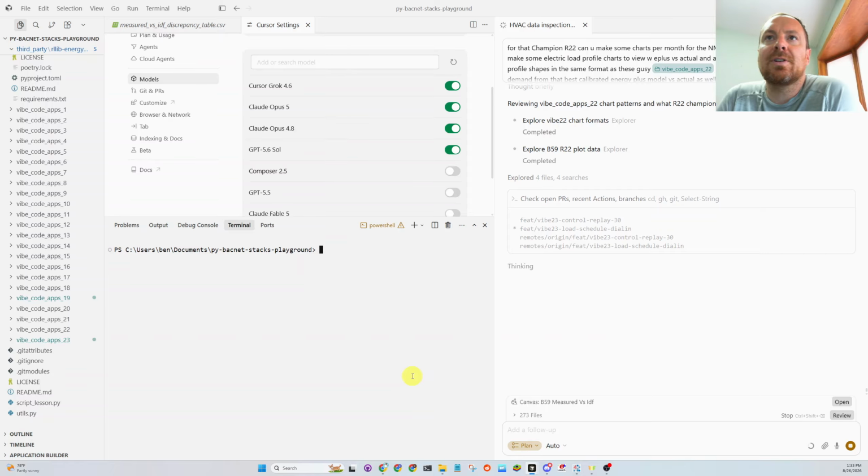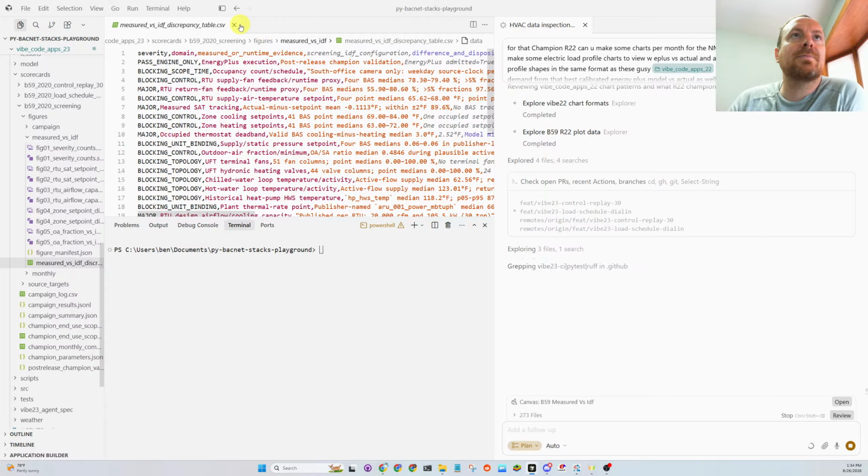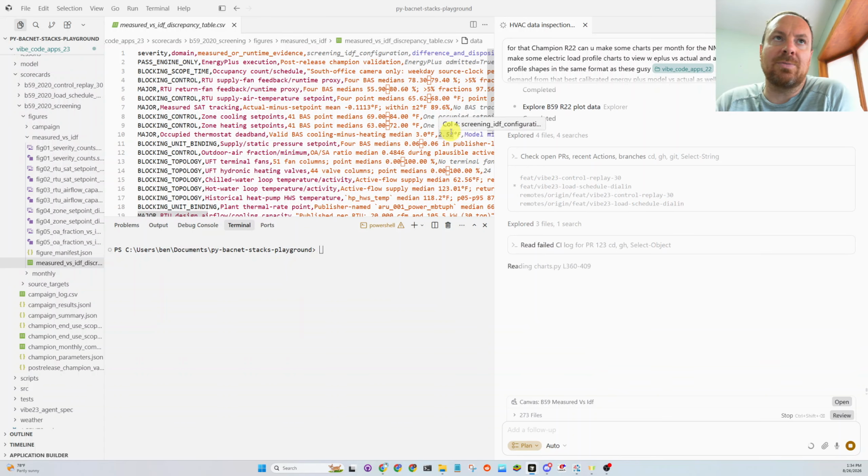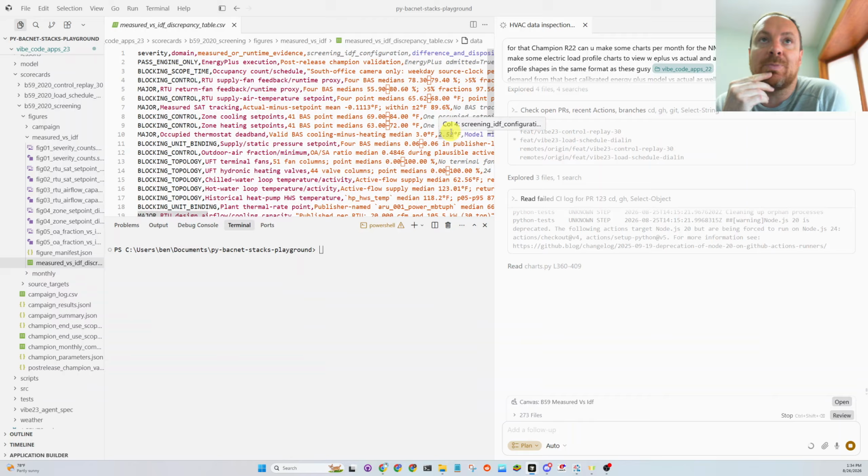So it looks like this is almost done. I'm just gonna wait till this is done, hit the build button, and then we can get off to the races for the other stuff. This is also a CSV file that I think we talked about yesterday, just comparing the real data from the LBNL Building 59 to settings in the EnergyPlus model in the IDF file, that they're pretty close, that they're apples to apples.